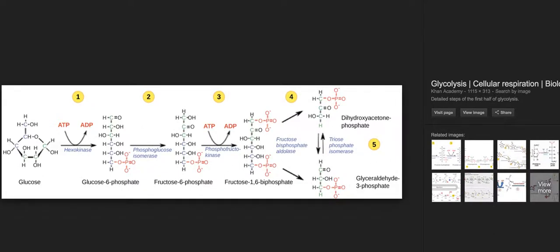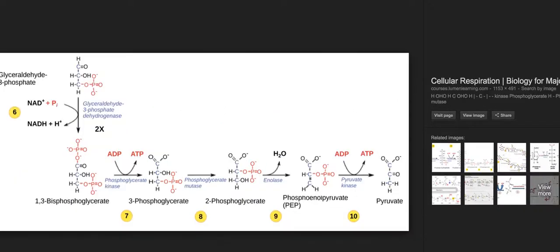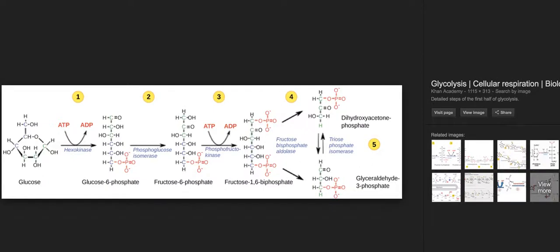Okay, and so your next question is, how does glucose turn into pyruvic acid? And that's actually a good question. It's actually several different steps that take it from glucose. So this is the six carbon glucose, and then all of these different enzymes come in and do something a little bit different to cleave. So we're cleaving that energy bond, and then we're going to get a little bit of ATP.